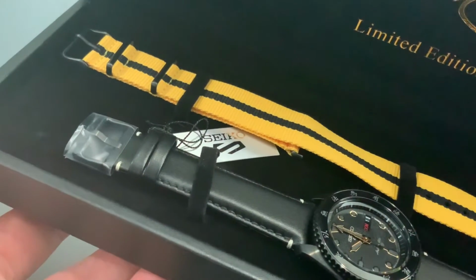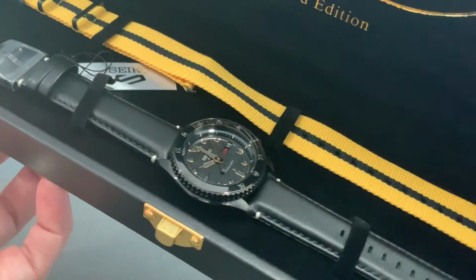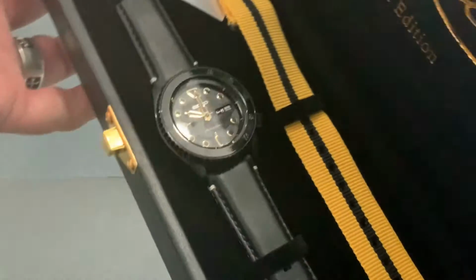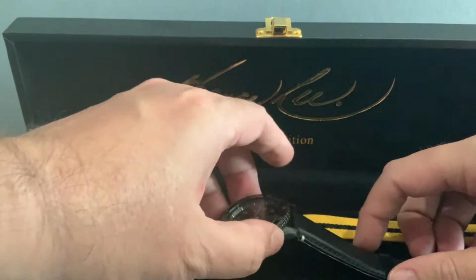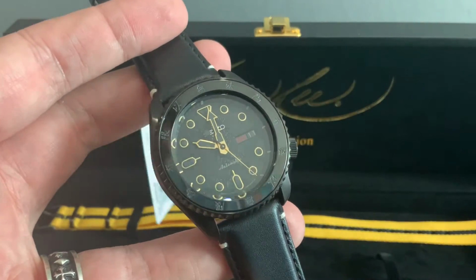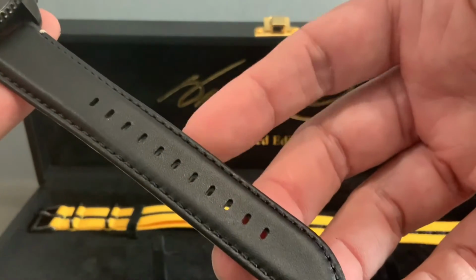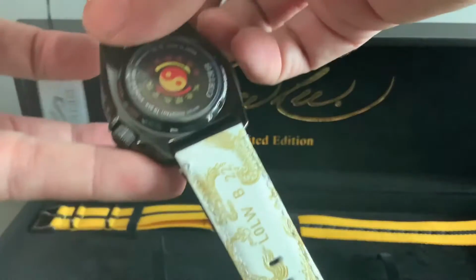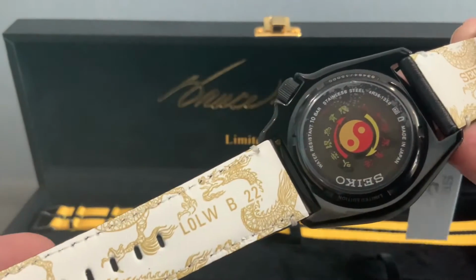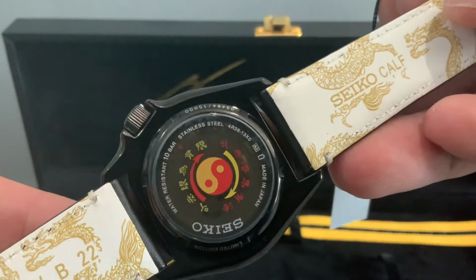So this is a collaboration honoring Bruce Lee. He actually wore Seiko 5 during his lifetime, so it was one of his go-to watches. And this is the 55th anniversary of Seiko 5, and they're pulling out all the stops, and they decided to do this collaboration with Bruce Lee. Now this is a really cool watch. They could have kind of messed it up, but they did a good job here. Everything from the black with a little bit of gold around the hands and on the markers. They could have made it a little tacky or a little off, but I think they did a phenomenal job. They did a great job honoring Bruce Lee too, incorporating so much into this watch.